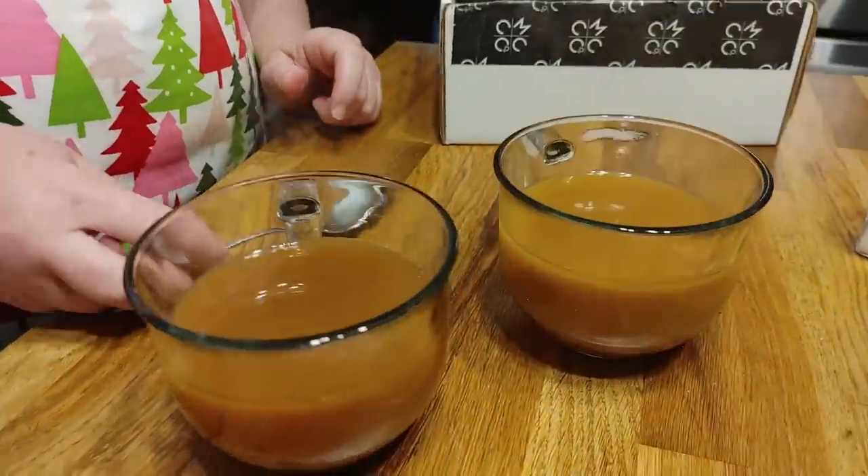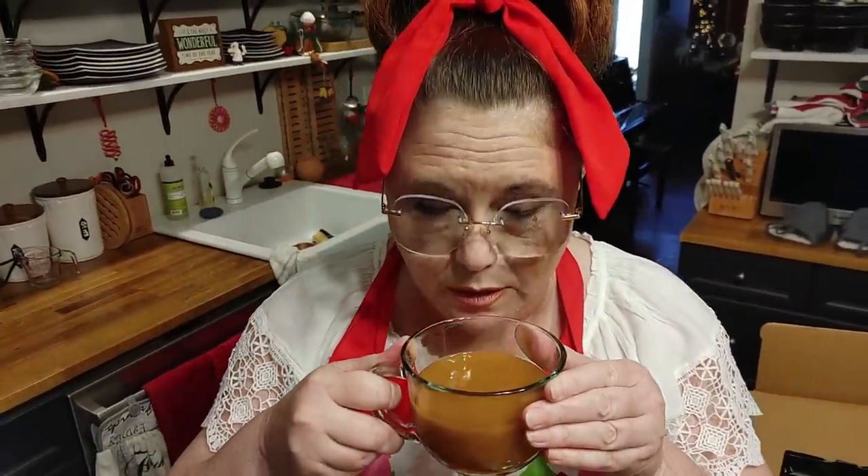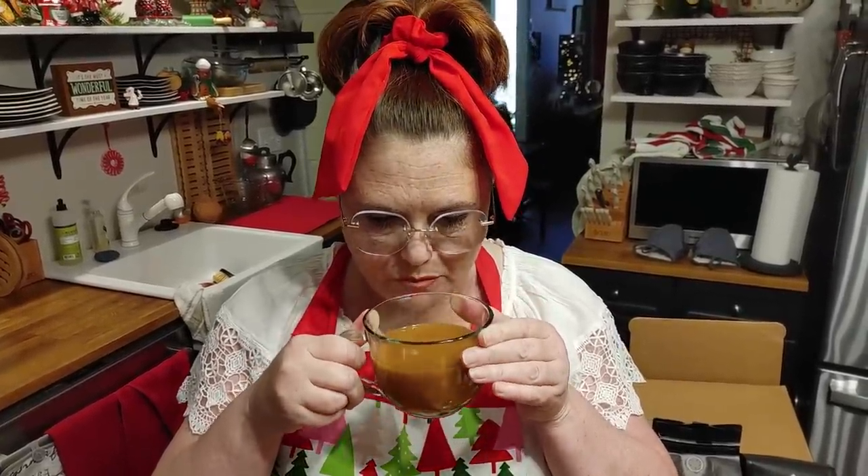I got out my clear cup so you can see the coffee. Let's give it a sip — don't get burned if you make it this way. It's good and hot. It's got a really good strong flavor. It's a very good coffee, which doesn't surprise me because the beans smelled so good. That's got a great flavor. It's not often you know the person that roasted your coffee beans, but we do.